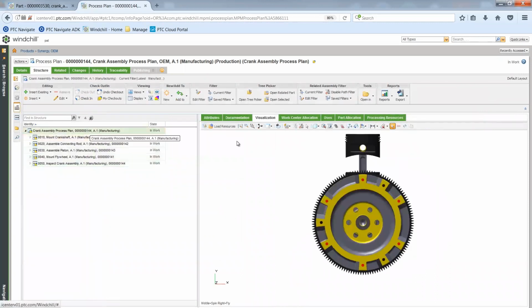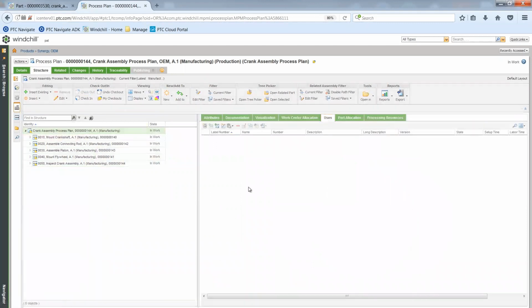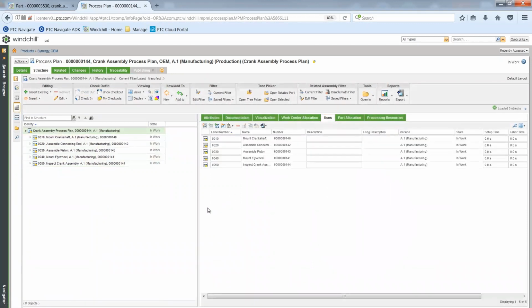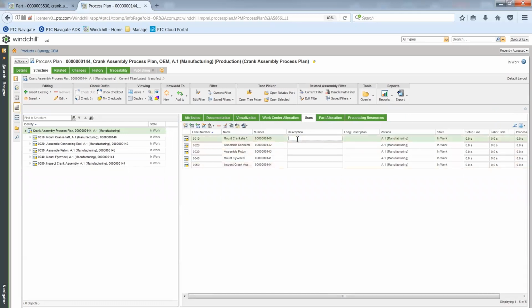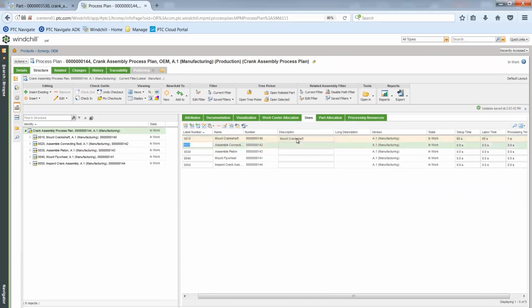Looks pretty good. Now on the right-hand side, rather than looking at that visualization, we're going to move into this uses subtab. And the uses subtab is where we're going to add descriptions in for what's specifically going to be done in each of these steps, right? So this isn't our long description yet. This is just a general description, but we can also include other information in here.